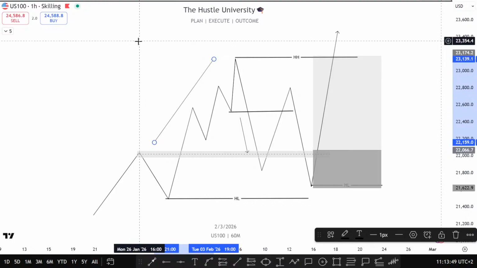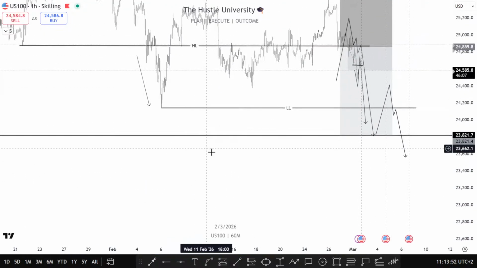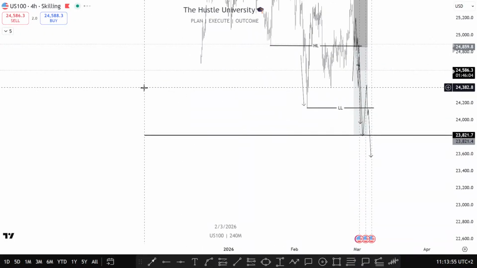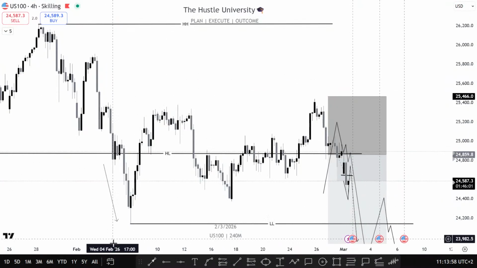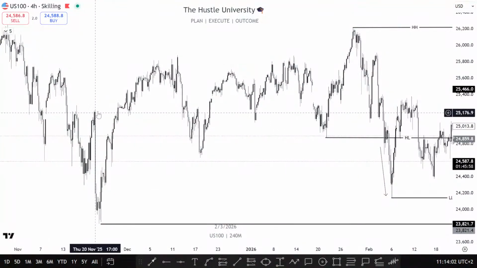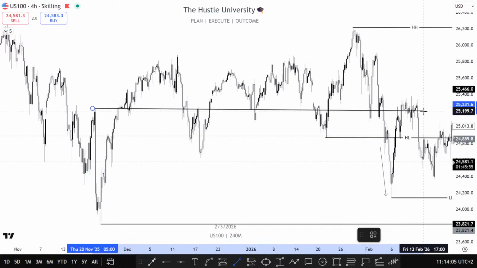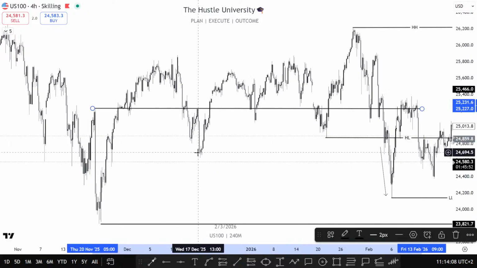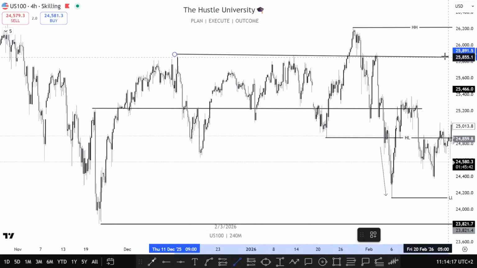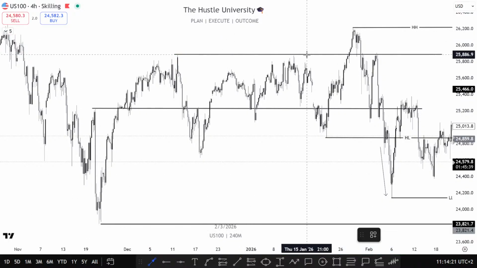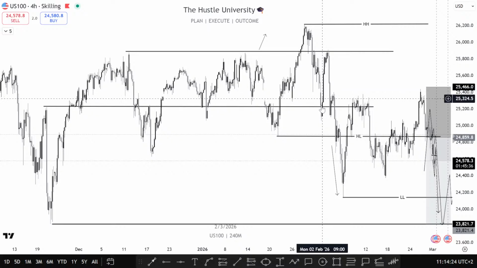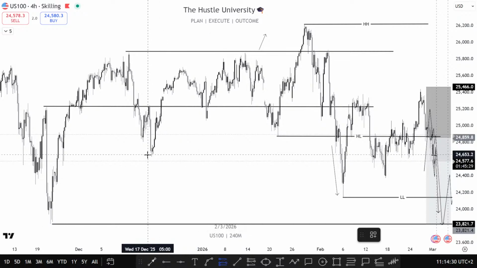I like to use the 4 hour for all of these analyses to get a maximum range out of these trades. Previously on Nasdaq, as you can see, we did have price eventually break the lower highs on the 4 hour. Price broke the lower highs over here and came back to give us this higher low. Then price played around, you could have used this one still fine, but at the end of the day, price broke above and gave us this indication to the upside. This indication was supposed to create the higher low and continue to the upside, but instead, price came back and broke below these previous higher lows that you see over here.